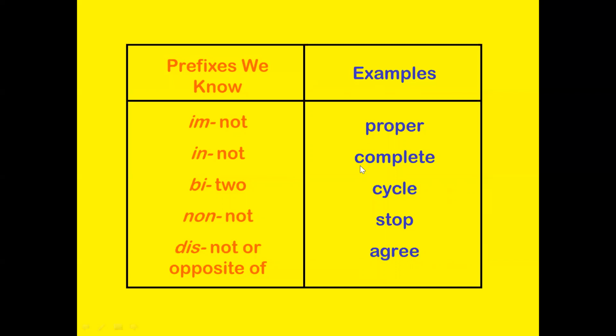Okay? And here the word complete. Complete means, if you take its positive meaning, total or finished. But if I add a prefix with it, incomplete, then it would begin to give the negative, opposite meaning: not total or not finished.